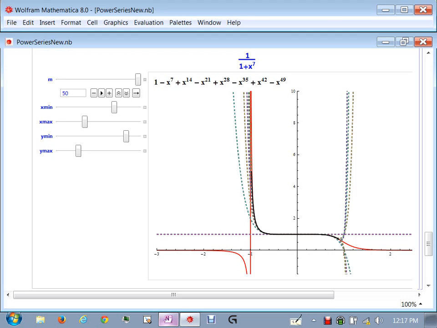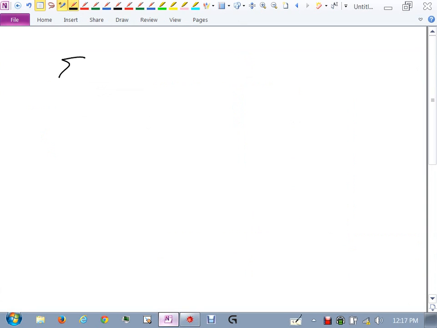But it all turns out to be pretty much the same thing. So the general format looks like this. C sub n, x minus a to the n. You have that written down there. And we call this the power series about a. So it's like, where's your power series? It's this power series about a, close to a. Now, if a is 0, right, then that's the first formula I gave you. So that's the power series about 0, the formula before this. Okay?